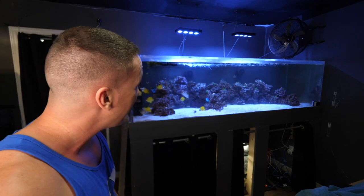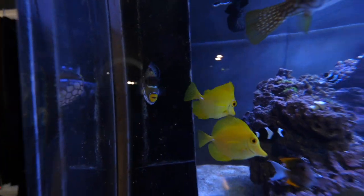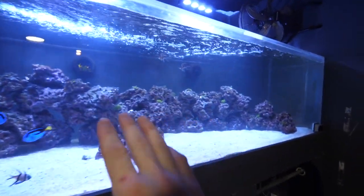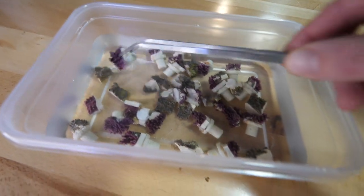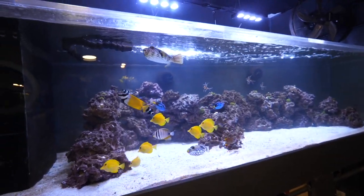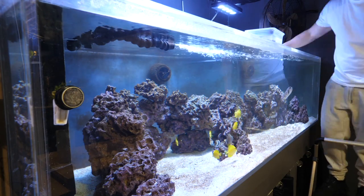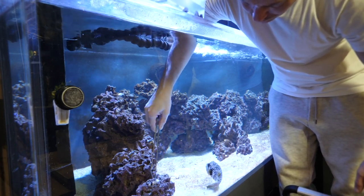We also have a 375 gallon saltwater tank that many of you said is begging to be a reef. Obviously I'm a fish keeper first, and the fish mainly in here — Kevin the Stars and Stripes puffer and the clown trigger — are going to cause me a tremendous amount of problems if I try to add coral. So I thought, what's the cheapest easiest coral to grow and just coat the entire tank in? I decided I'm going to coat all of it in green star polyps. But it wasn't that easy — Kevin didn't want it to be possible. He's constantly attacking them and has knocked down a few of the coral, but for the most part these polyps are starting to come out, starting to grow, and they're going to grow fast and propagate incredibly quickly.